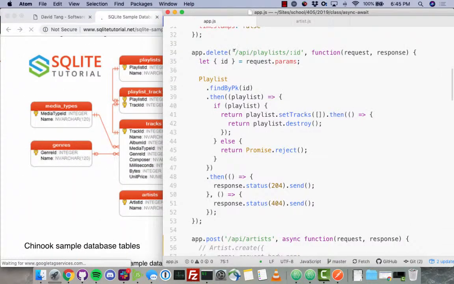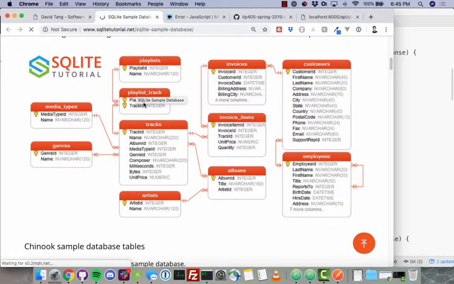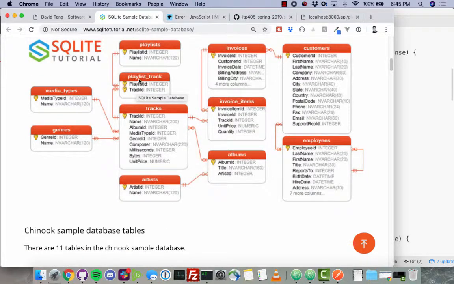Okay, so this endpoint, just as a refresher, was deleting a specific playlist. And we can see that there was this join table that contained the playlist ID and then the track ID. So in order to delete a playlist, first we need to delete all the tracks from this playlist_track table. And once that's complete, then go ahead and delete the playlist record from this playlist table. That's so that if we were to delete directly just that playlist ID 6 or whatever, then you have a table that's referencing playlist ID 6, but that doesn't exist here. That's what they call an orphaned record. So we need to clean this up first and then go ahead and delete that.